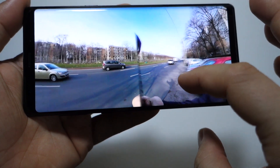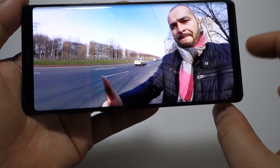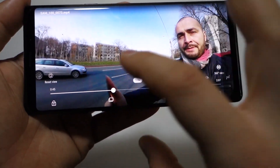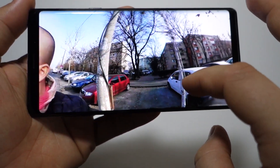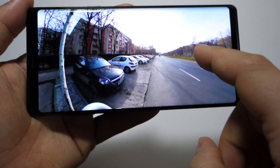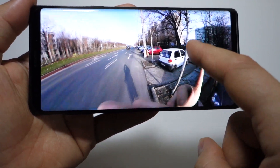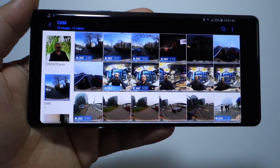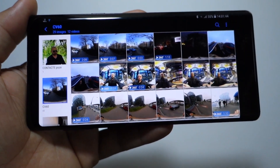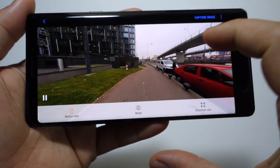On the phone, the images and videos will look great. But if you watch them on a laptop or TV, or on a bigger screen, they are awful. Even on Samsung's own forums, the producer says to watch these images and videos on your smartphone because they look very good there — on a bigger screen, not so good.